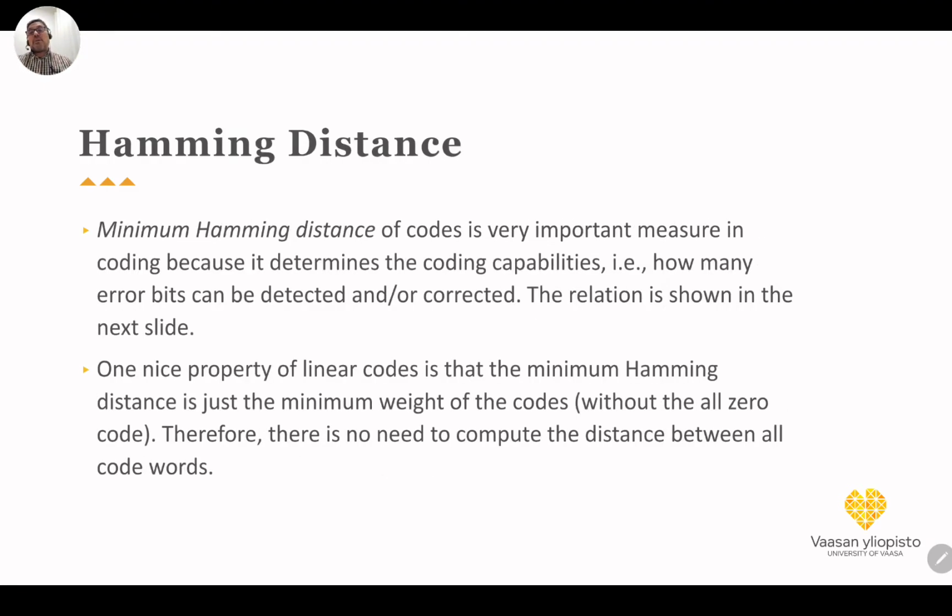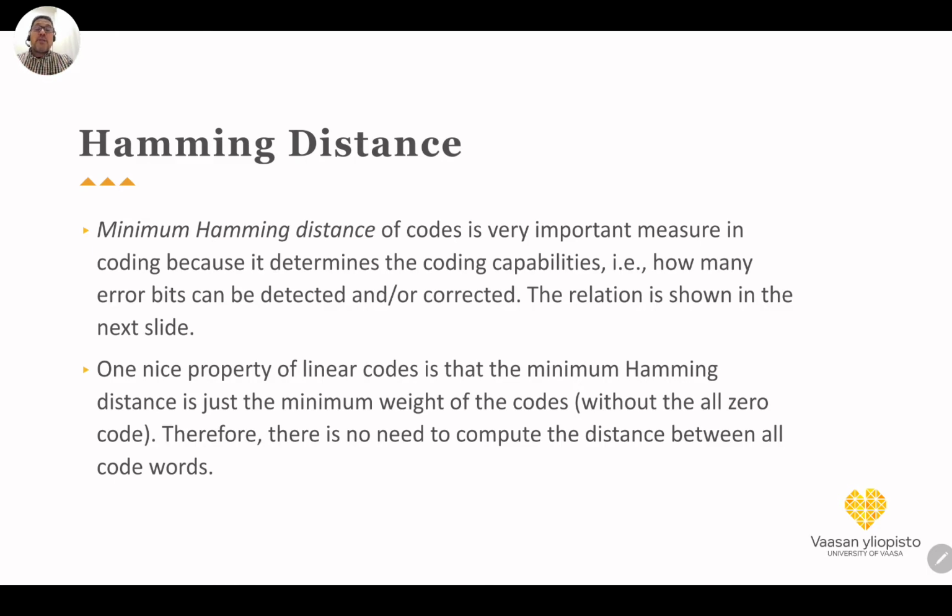Again, we mentioned this Hamming distance before. We said this is the distance between the valid codes, and we keep the Hamming distance between valid codes as large as possible. But of course, to increase the minimum Hamming distance, we need to use a larger number of parity check bits, which means that we reduce the code rate, and then we might get problems with the throughput. Some resources are allocated for bits not related to the original message itself.